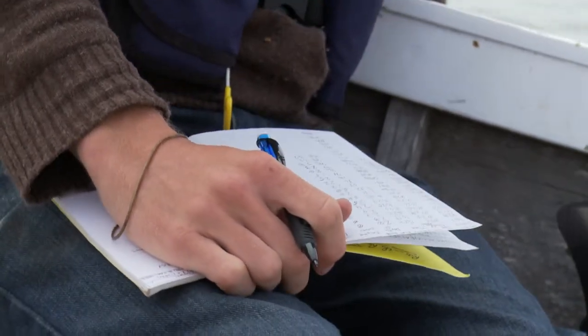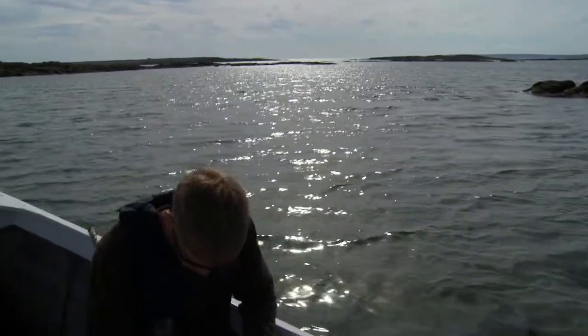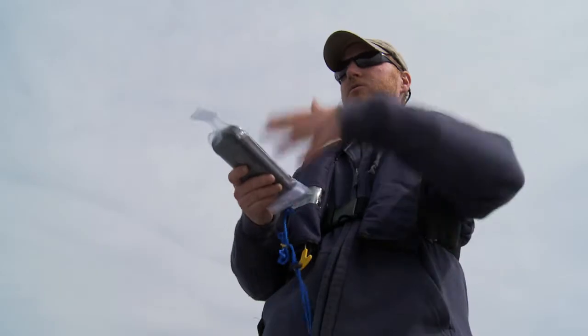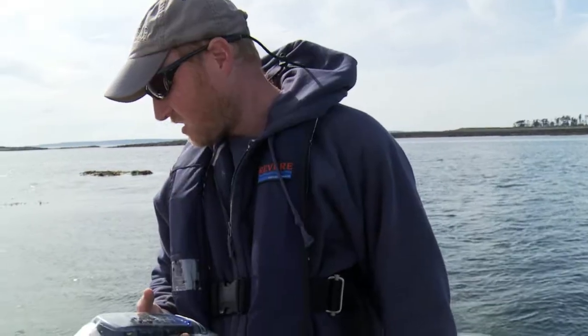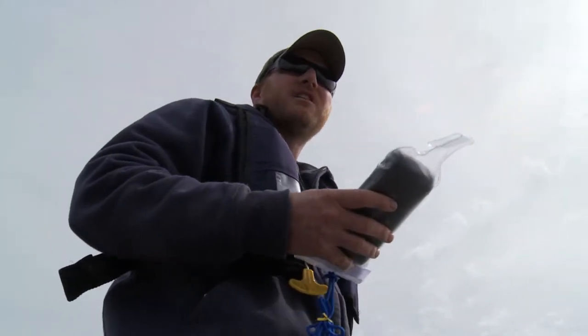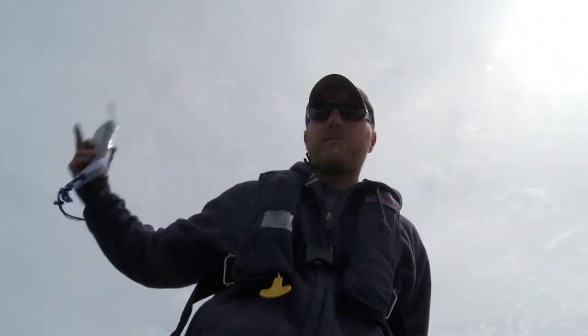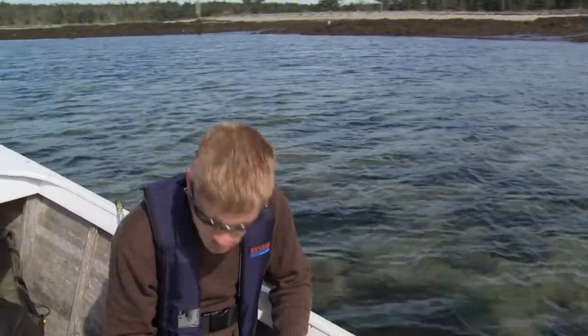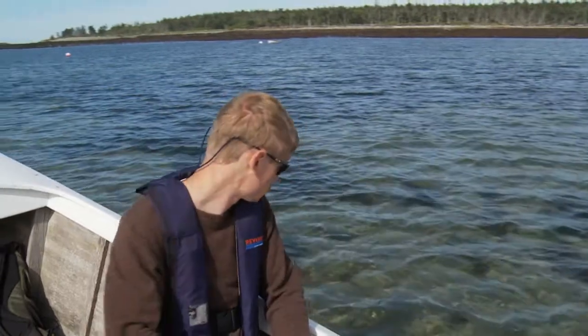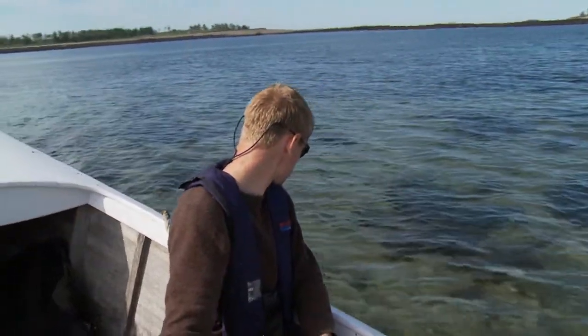At each point Shem notes whether eelgrass is present and gives it a density rating. He also marks water depth, time of day to record the tide, identifies the soil substrate, and observes whether there's any brown algae. Out where the tide runs really strong, it seems to blow the loose algae out of the way, keeping the bottom clear for the seagrass, which is much more lush there. Scientists are unsure whether the algae is invasive or naturally occurring — it might be introduced, a sign of poor water quality, a temperature gradient effect, or something that's been here for a long time. To determine if there's more brown algae today, Shem will inspect aerial photographs of the harbor taken by a local pilot in the 1940s to compare past and present seagrass levels.